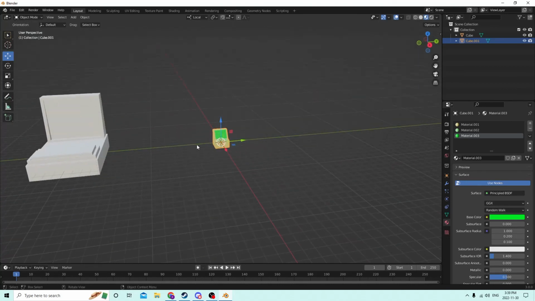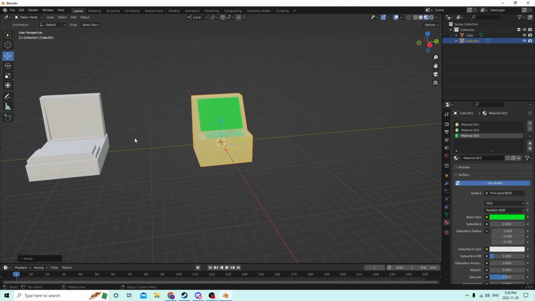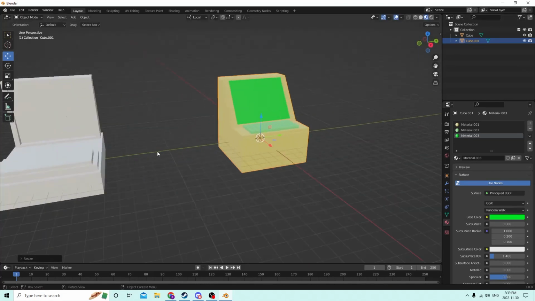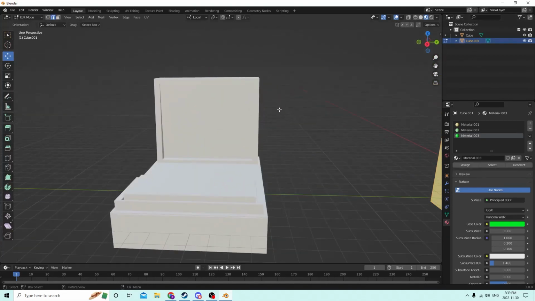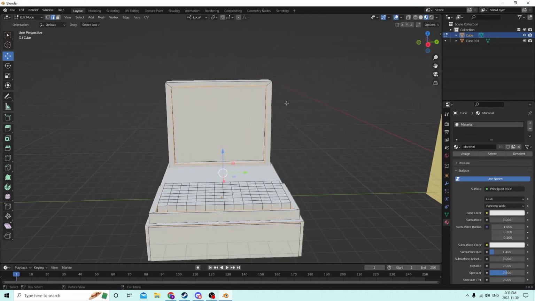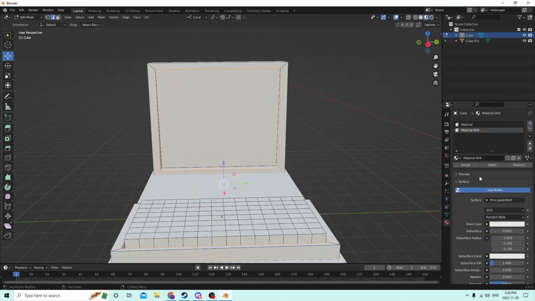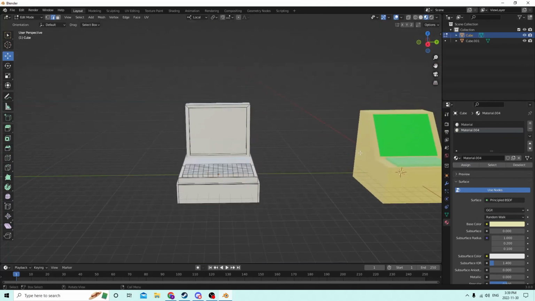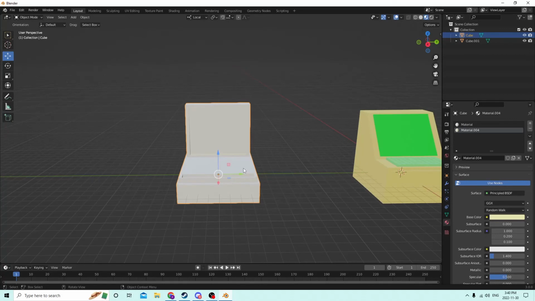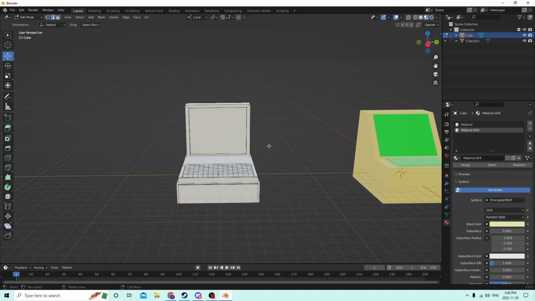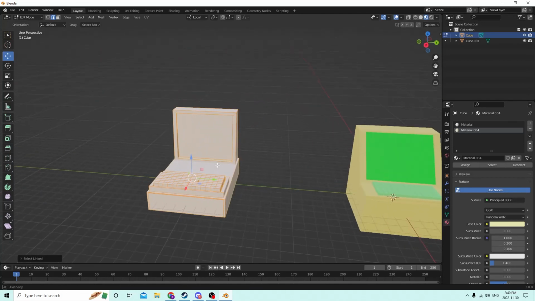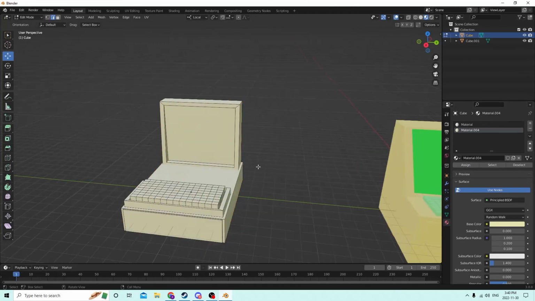Obviously, you can shrink and grow to change the size with S. Just make it around the same size as this one. Quickly color this one. We'll get out of here. So same thing. Color. Just make an old Commodore kind of color where it's just a faded kind of yellowy. Just for now. Oh, it didn't color the whole thing. There we go. This where it's all the same color.